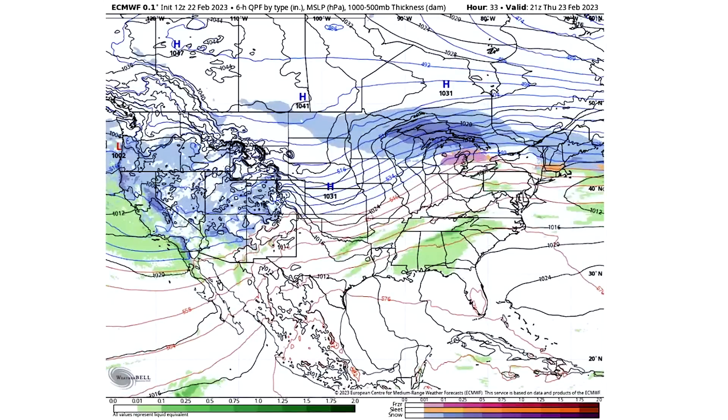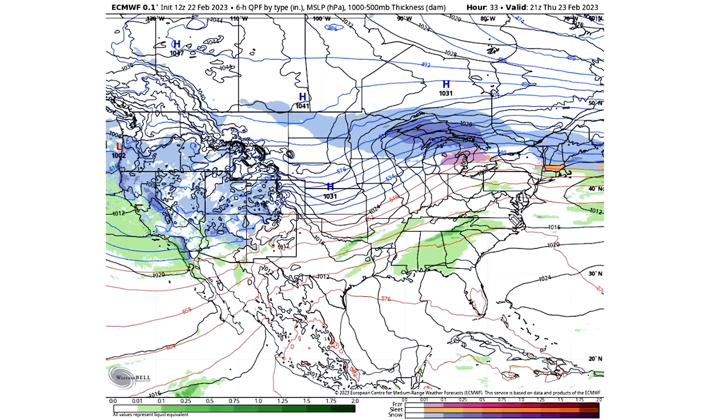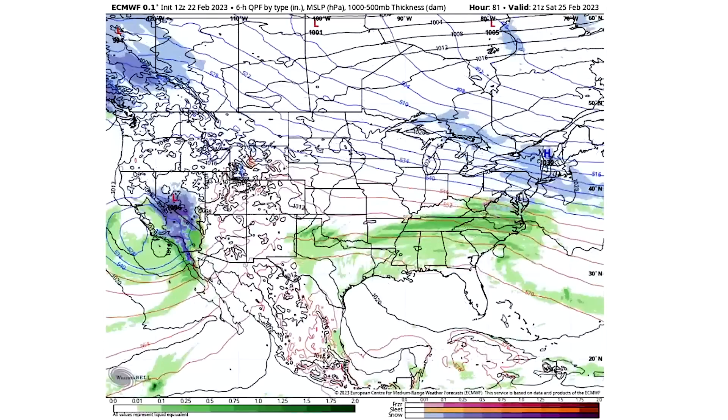As we reach into tomorrow afternoon, we see a very large ridge in the east and a massive trough in the west. There's plenty of cold air — cold enough that between the California and Mexican border there is snowfall. Extreme cold air out west and very unseasonably warm temperatures in the east. In Virginia, the record high for February is around the low to mid 80s depending on where you are — closer to 85 in southeast Virginia. We have a decent chance of stretching into the low to possibly mid 80s, possibly breaking not only the record for February 23rd but the February record high in general.